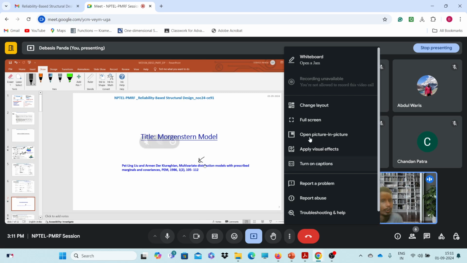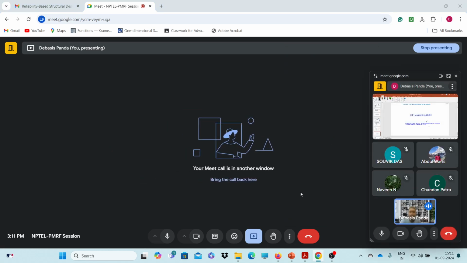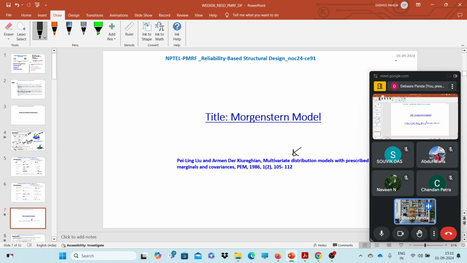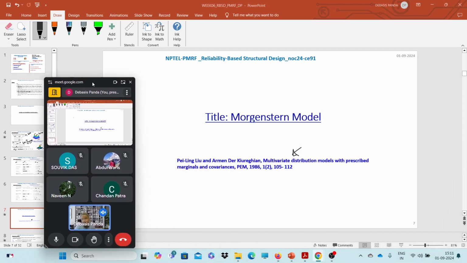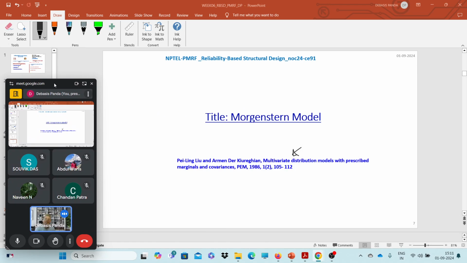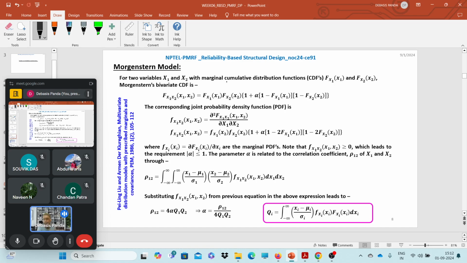If we want to construct the bivariate or multivariate distributions from the marginals, how can we do that, and also we need to verify that the bivariate or multivariate distributions we get are consistent with the prescribed marginals. First we will go through the Morgenstern model, as prescribed in that paper. First we will talk about the bivariate distributions, that means we have only two random variables.